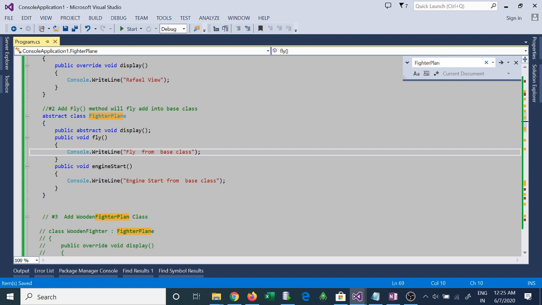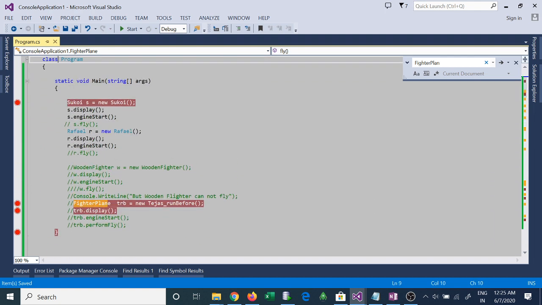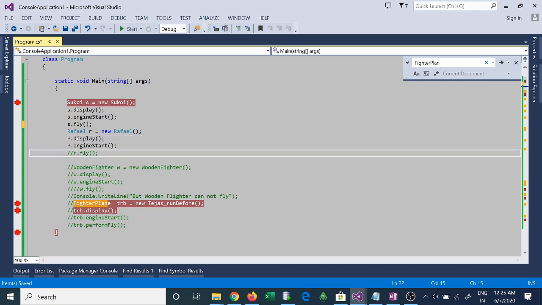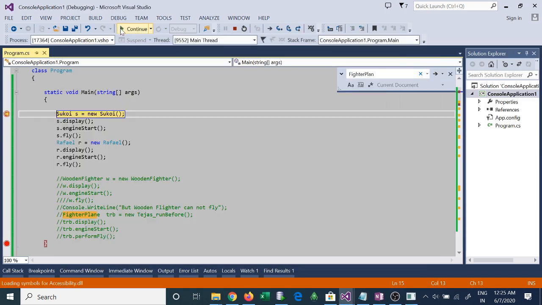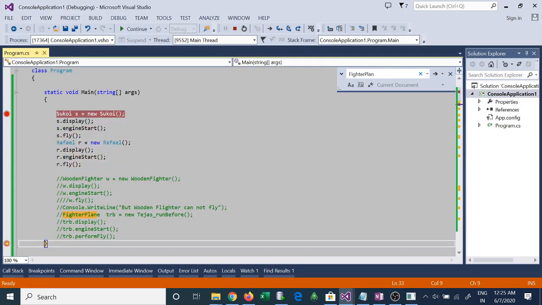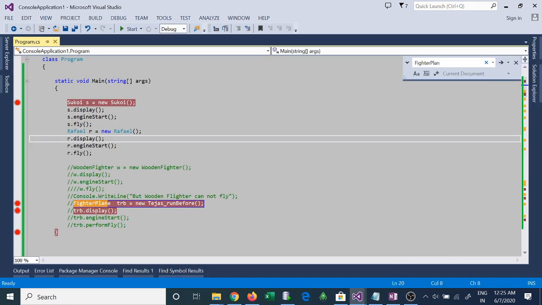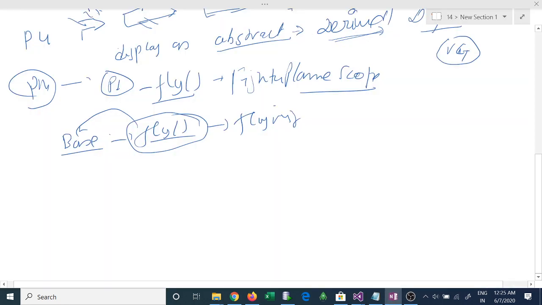Let's run it. The output shows Sukhoi display and engine start, then Sukhoi fly. Same for Rafale: display, start, and Rafale fly. Great. Till now it's good to go.